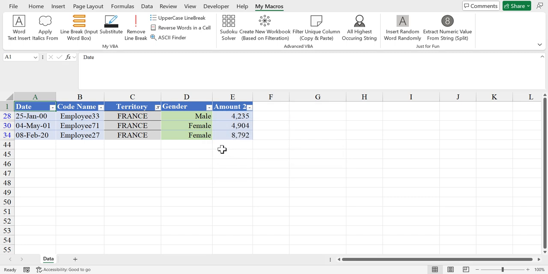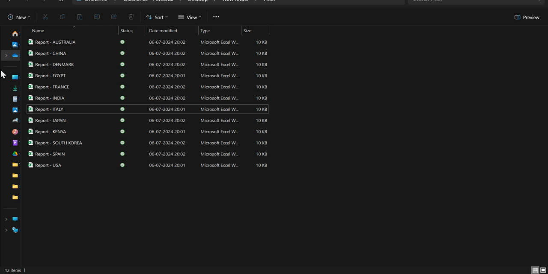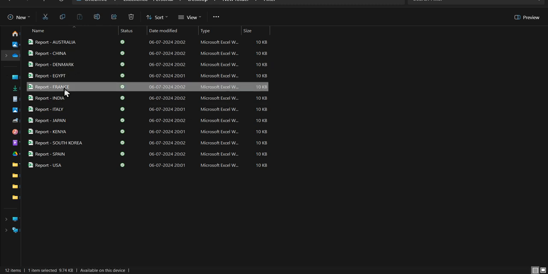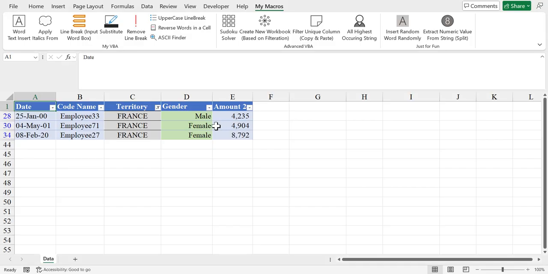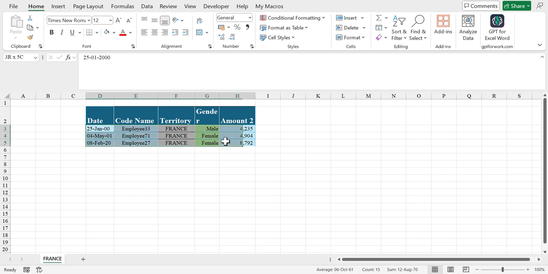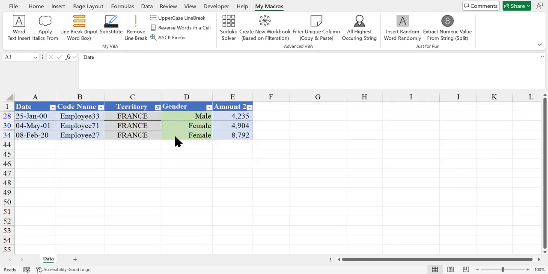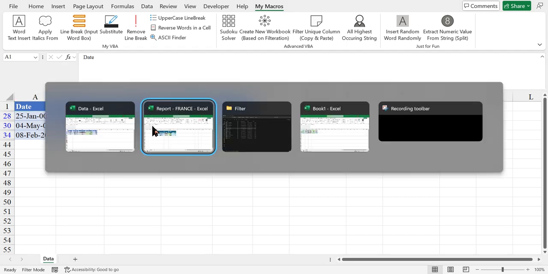So let me just quickly check one of the workbooks to make sure that yes, it's done in accordance with my requirements. So for example, in France, there are 3 items that need to be filtered out. And if I go back to my original data set, then for France, we have already 3 items.